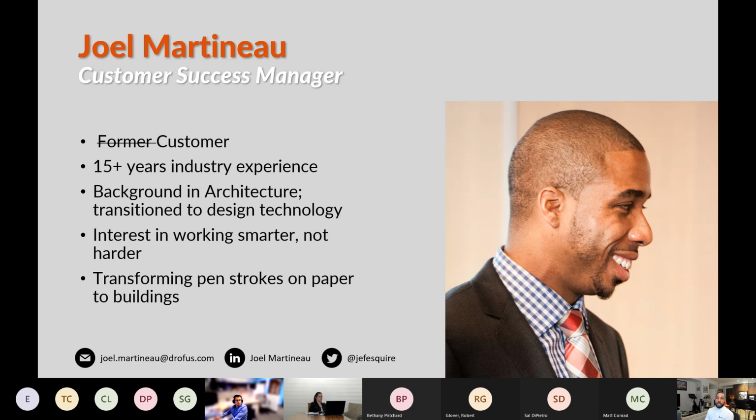As you all know, the scope of architects continues to increase. Client expectations continue to increase with every new technological advancement. It used to be that renderings were maybe an add-on. Now that's baseline and expected. And as we continue to advance, and people see what is possible, they want more and more. So how we can use technology to guide that and enable ourselves to be a little bit easier and better, I think is important. And it really comes down to transforming the pen strokes that we put on paper into buildings.